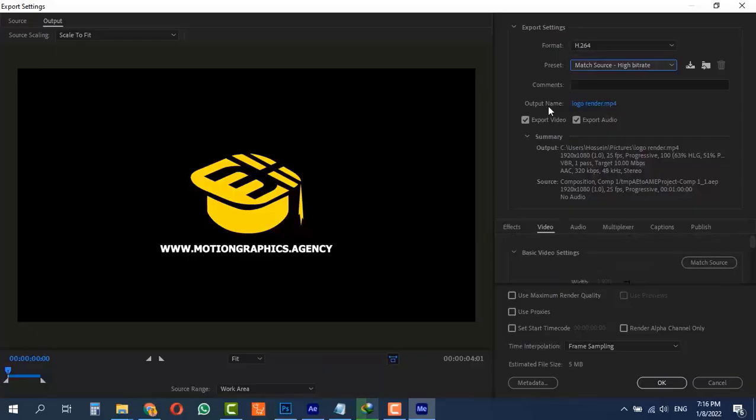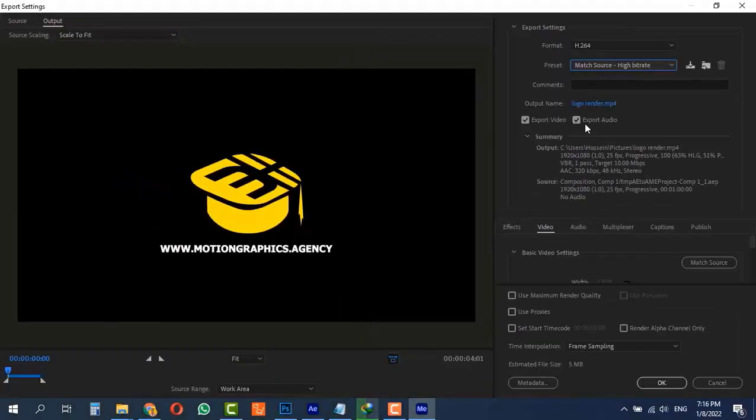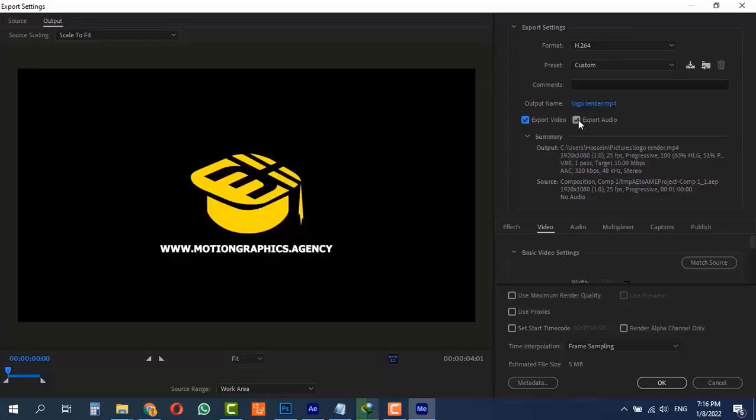With the output name, we specify the name of our file that we did before, and we also determine its storage location. We have two options. When we disable the export video, our animation will be rendered without the video. If we disable the export audio, the sounds will be deleted.